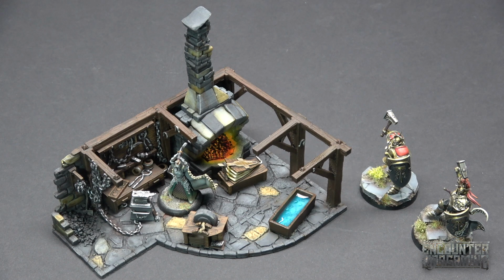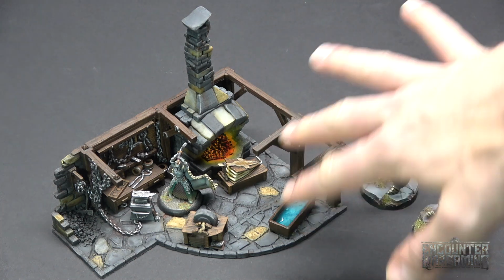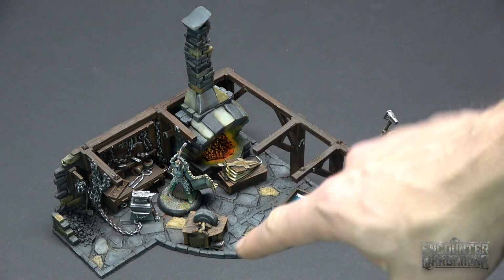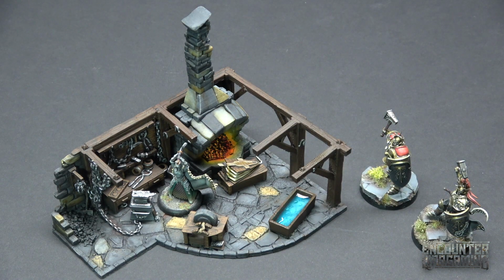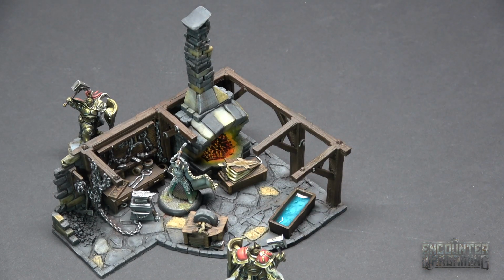Very cool little kit. This one wall completely blocks line of sight, whereas on the other, you could probably argue there's cover shooting through there with all the tools and everything lying around if you wanted to. That's good game functionality, blocking line of sight through there, which is really sweet. That's what you want. Elite stuff that blocks line of sight. So yeah, pretty stoked about it.